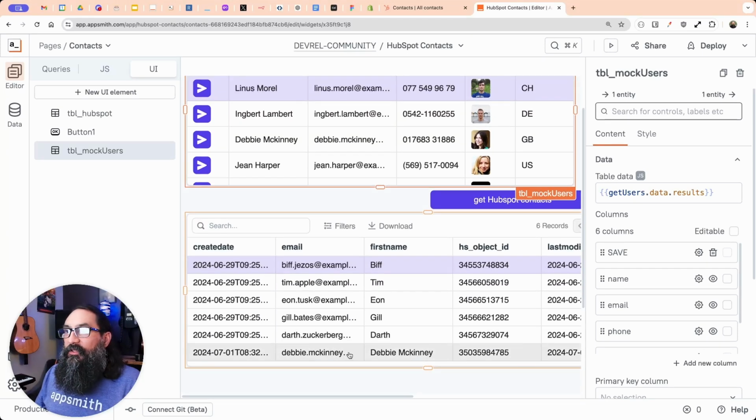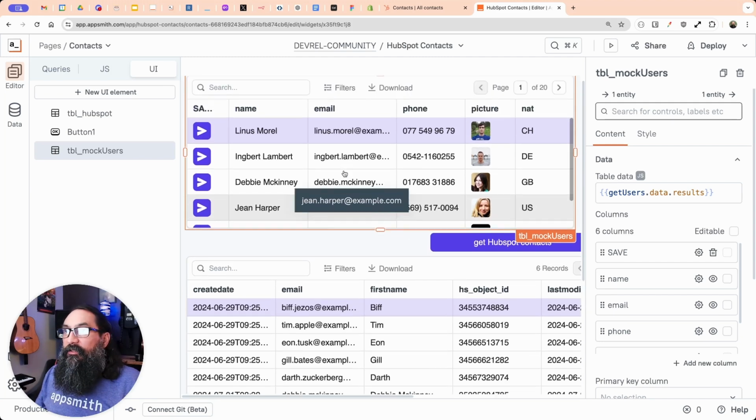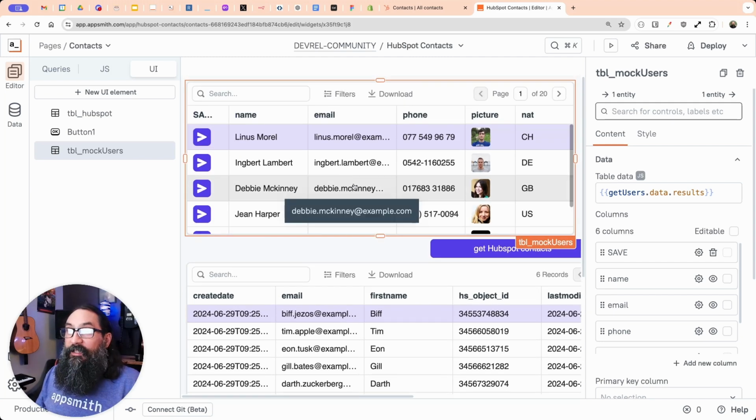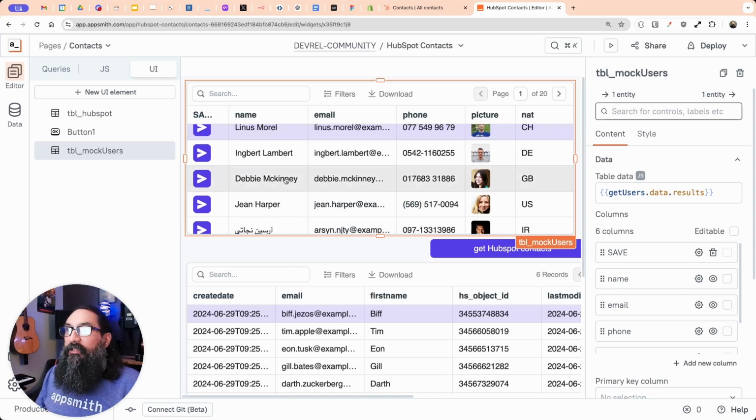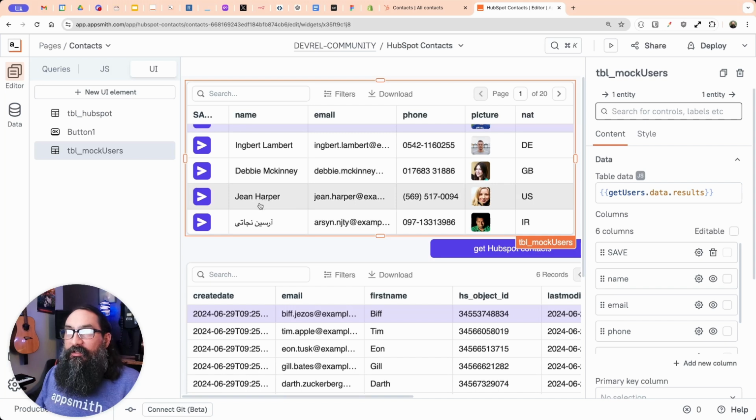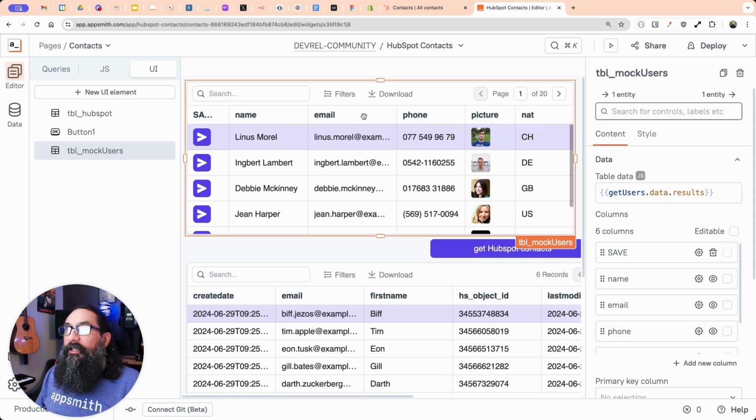All right, awesome. So we were able to take data from this external API, this third-party API, and send it into the HubSpot API just by clicking a button. So if you've got some other system that you want to connect, this is one approach where you can look at each one, kind of give it a review, make sure it's one that you want to import, and then just click a button. Another way we could do this is to bulk transfer them. Maybe you want to select multiple.